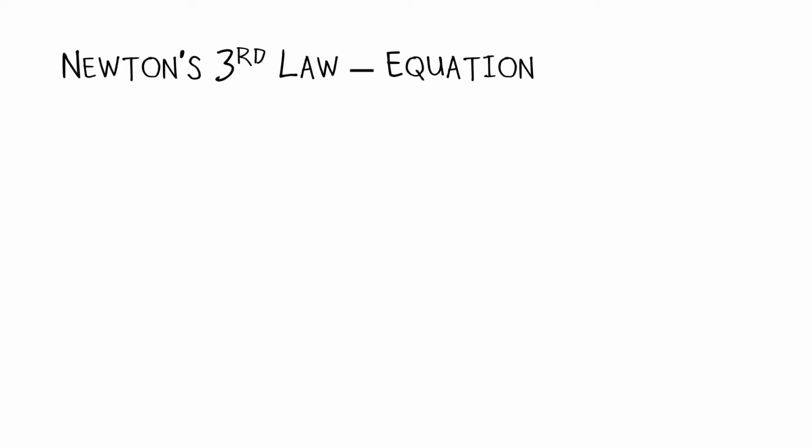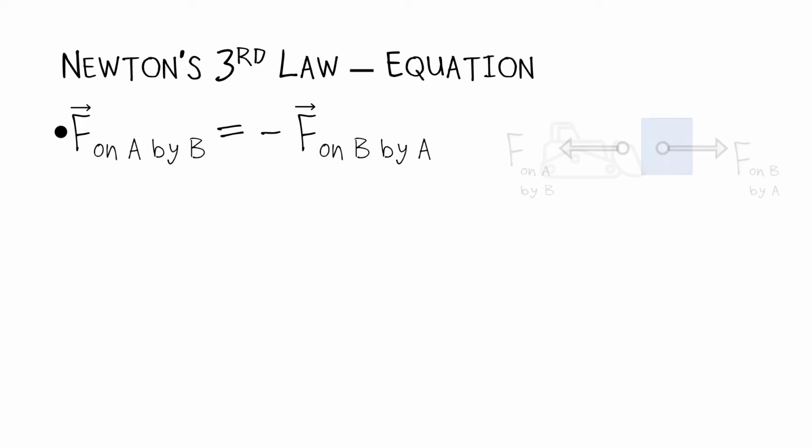Newton's third law can also be expressed as sort of an equation shorthand. And what's coming on the screen? We've got those vector notations, right? The vector notations mean we have to watch out for a measurement that has both a magnitude and a direction. A standard way of writing Newton's third law might look like: the force on A by B is equal to and opposite the force on B by A.